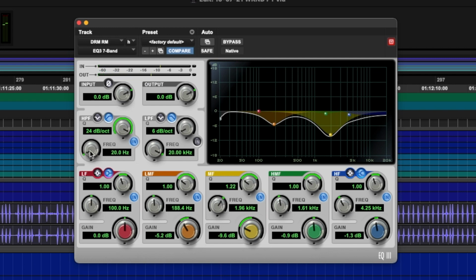I don't need much low end from this track. Great. Love it. I would sign off on these drums and move on down to the bass.